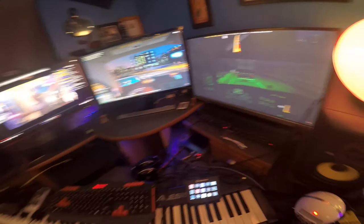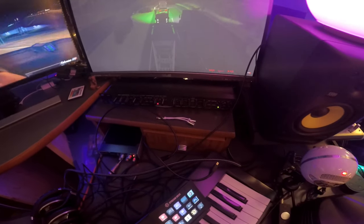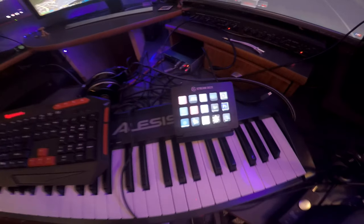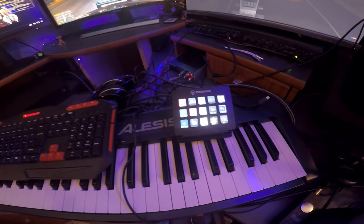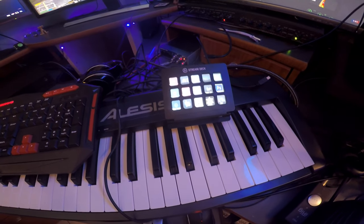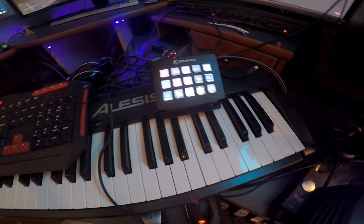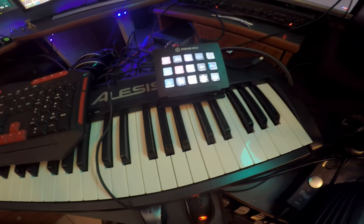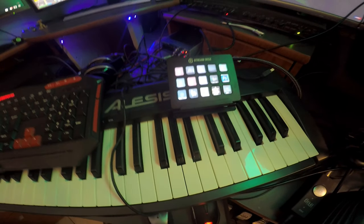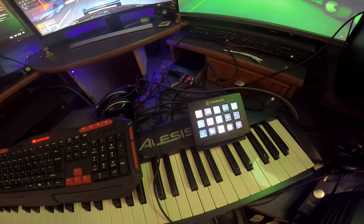Okay, back to here. This is my compressor here. Got a 3830 compressor to keep levels and cancel out any background noise. Here's my Stream Deck. I use this for multiple things inside OBS. Very simple to set up. If you're a streamer, it's a great thing to have. Great tool to use for auto-fly, light spikes, links, transitions, changes in scenes. However you want to set it up, it's kind of user friendly. You can do what you want to do with it.